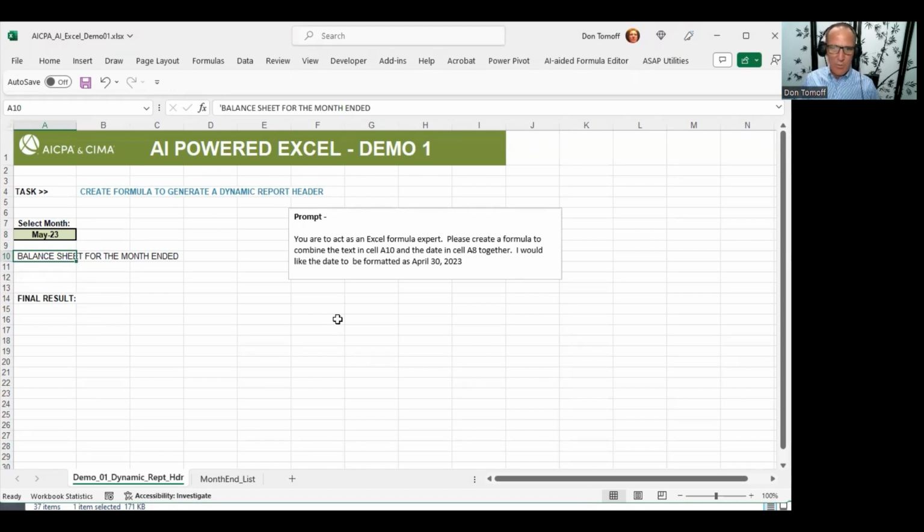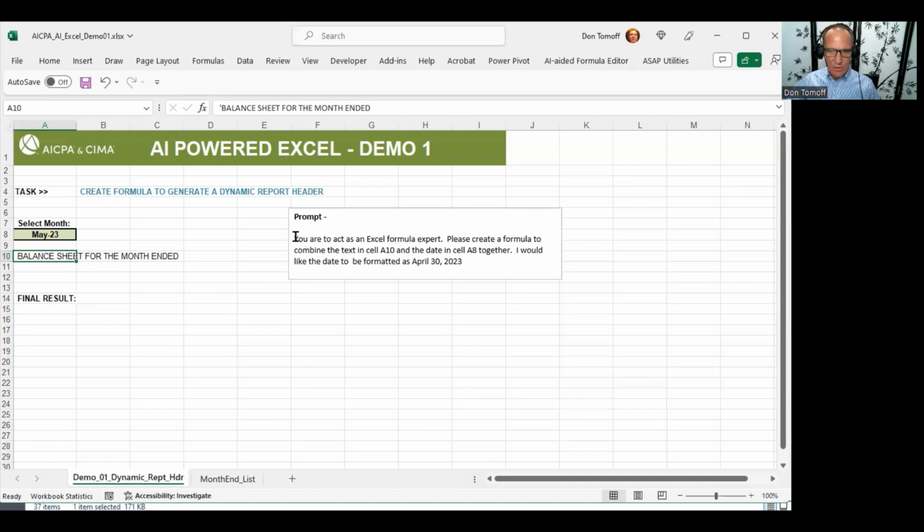Please create a formula to combine the text in cell A10 and the date in cell A8 together. And I would like the date to be formatted as April 30th, 2023 in that format. So full month, month end, and the year.